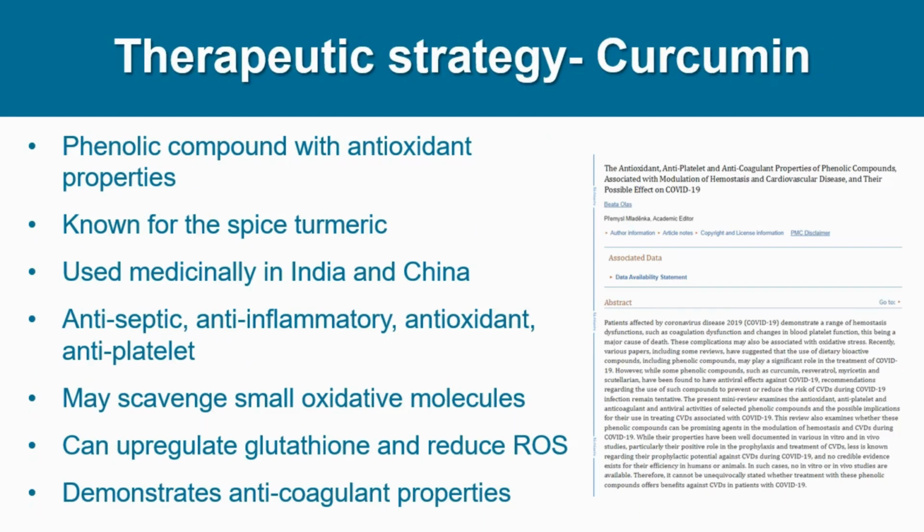Another natural phenolic compound with antioxidant properties is curcumin, which has been used in natural medicine for thousands of years. It's found in the rhizome extract and often used as a spice known as turmeric. And it is a very strong yellow color that you may see in Indian cuisine, but also other foods such as margarine, mustard, pasta. You can see it used a lot. Chinese medicine uses it for jaundice, liver disease, digestive system, colic, menstrual pain.